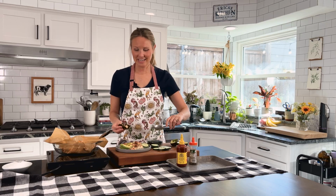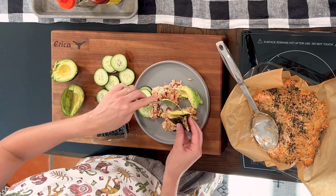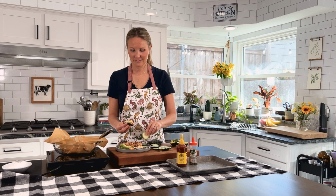Okay, let's give it a taste. So good. The flavors come together so well. Salmon's nice and tender. It has a nice umami flavor. This is definitely a dish your family's gonna love.